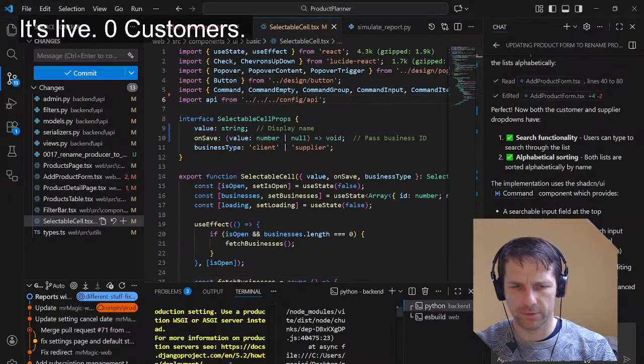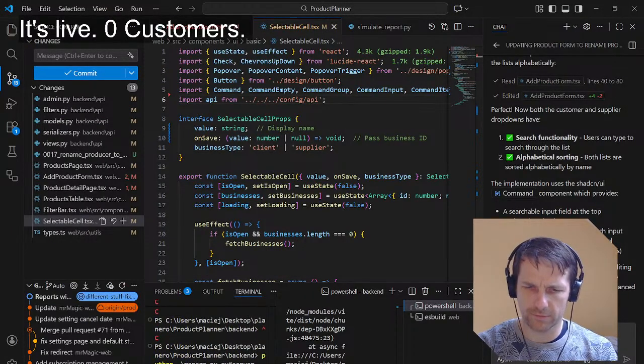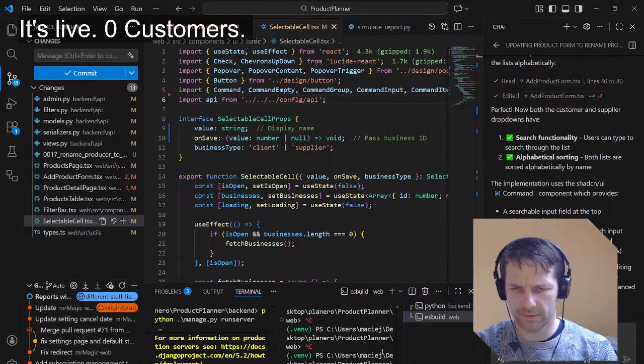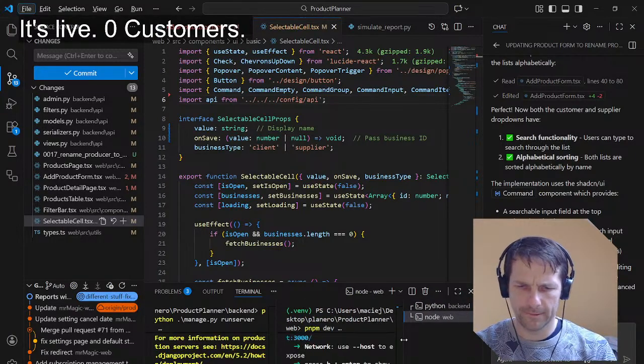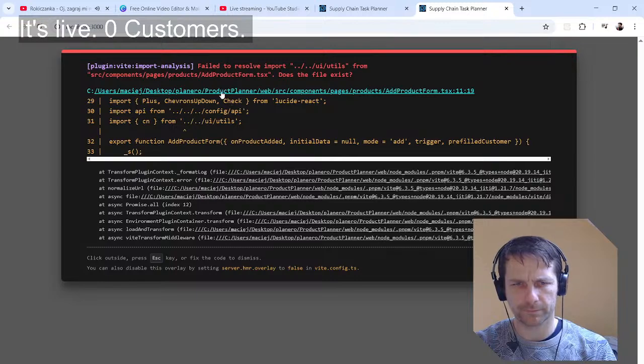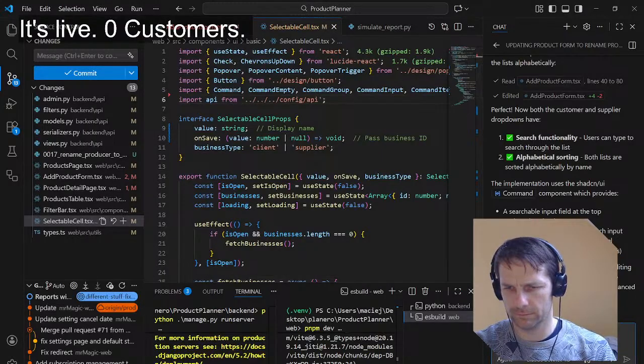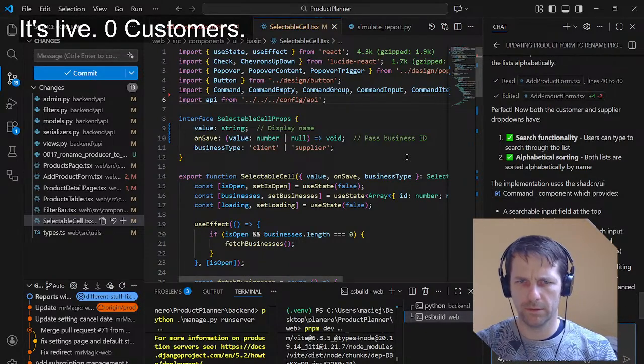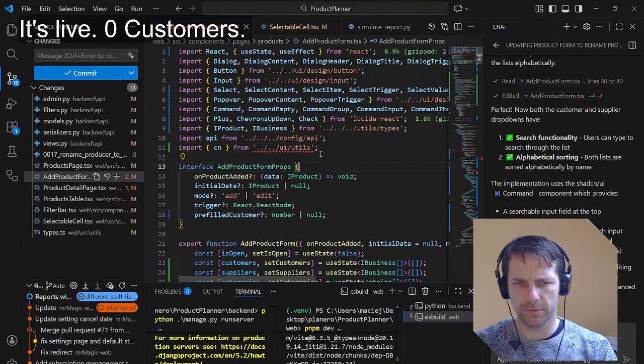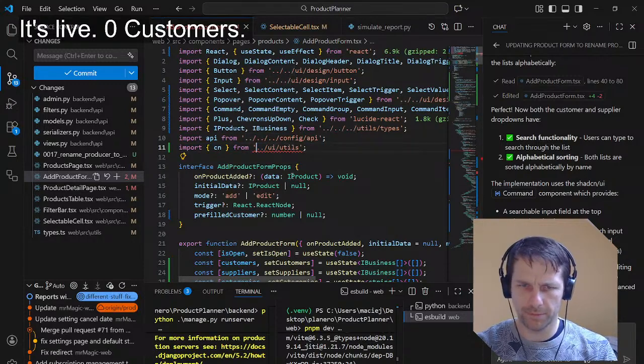What's wrong here? Okay, let's just try to run backend and frontend again. There seems to be something silly. Okay, add product form. But is this one up, one down?